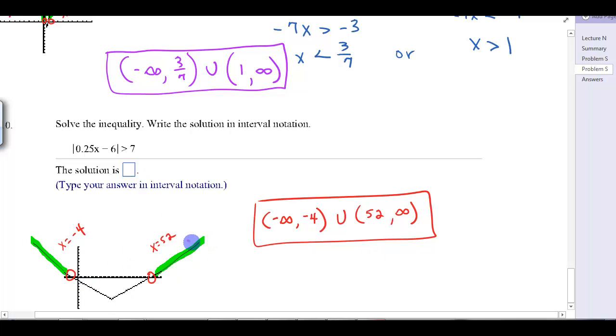All right, on this one, here's your graph. It's greater than, so we have open circles, meaning we'll have parentheses, and it's the two pieces above. So when you find those two, it's -4 and +52. Probably have to change the window to see over here. And so we've got -infinity over here and +infinity here. So we go from -infinity to -4, that's this piece, and from 52 to infinity, and we get that piece. So that should help you get through section 2.5.